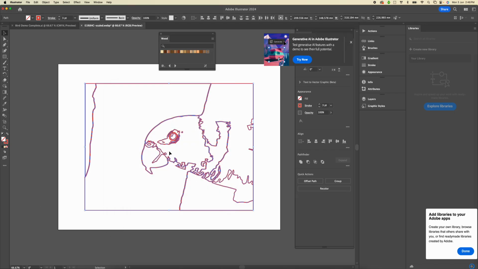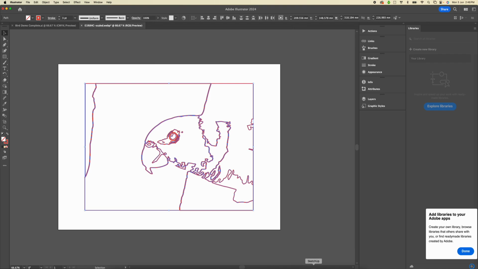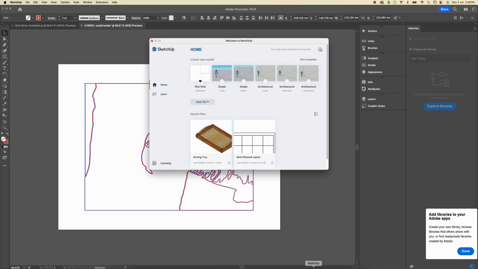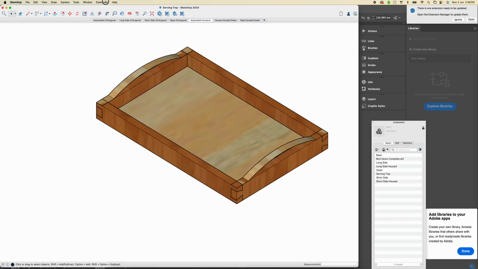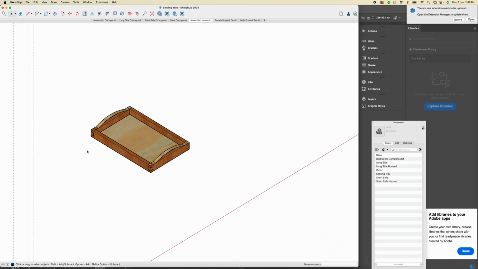Now that I've got that saved as outlines, I'll show you what the options are. It now has gone from being a photo, which was an image file that we got from our internet browser, and I'm now able to import it into SketchUp as a set of lines.